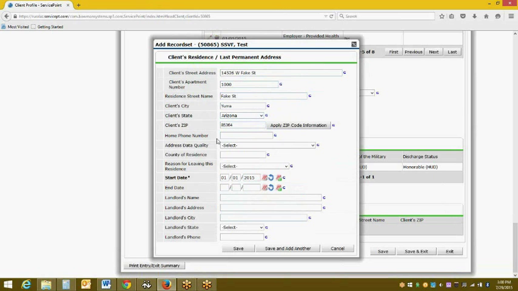Please fill this out as best as you can, but these are the requirements for the last permanent address section. So address of emergency shelter should not be recorded here. In a separate field, record the address data quality. So here you would put in the address as best as the client's information they have given you. So I'm going to say full address reported for this scenario. You can leave the start date as the defaulted date and then click Save.